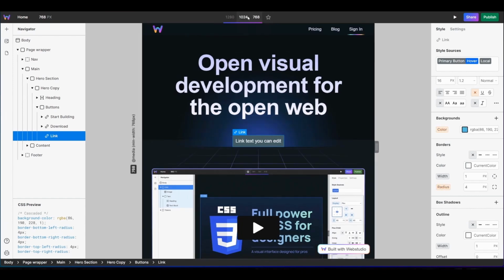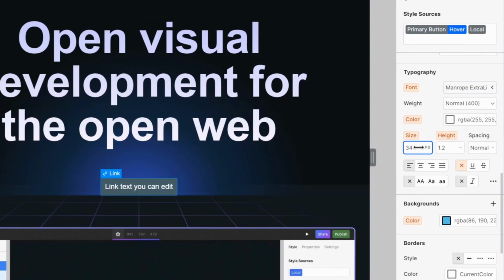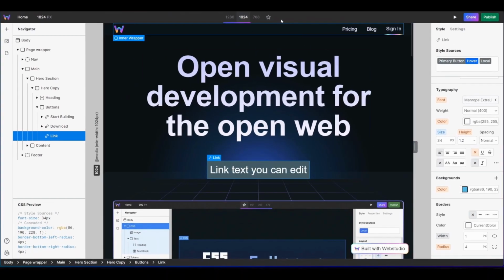And I may want to change what this looks like on a different breakpoint. So I can select my other breakpoints and again, apply styles, this time that are specific to the breakpoint that I have selected. Now, the key thing to understand with tokens is that when you're styling a token, you're not styling an instance of your components, you're just styling that token and all of the instances that have that token applied. This makes it really easy to manage changes globally or site-wide, as you can manage the tokens that you've created for more of your global layouts like your primary headings or your primary buttons. Style them in one place, and those styles are then applied site-wide.